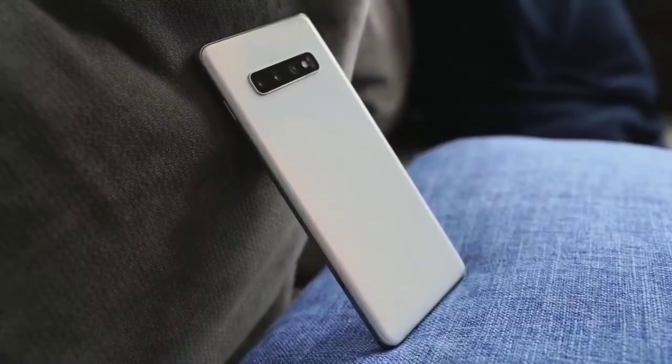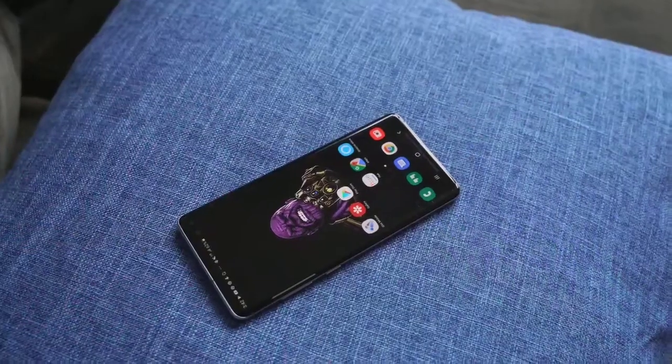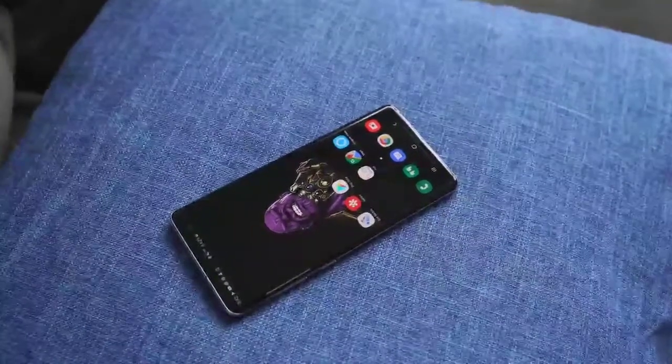I know 2019 had so many devices and the S10 Plus was overlooked by a lot of people. Coming back to 2020, at the beginning of this year, this is a prime device to pick up. The pricing is much better — it's about $749 brand new, or you can get it cheaper, around $550 to $600 used. It packs in so much and Samsung has done the work to keep this device relevant.